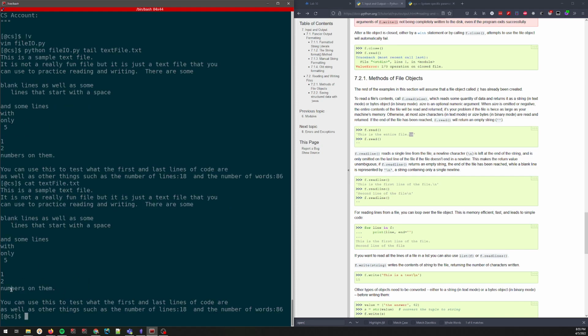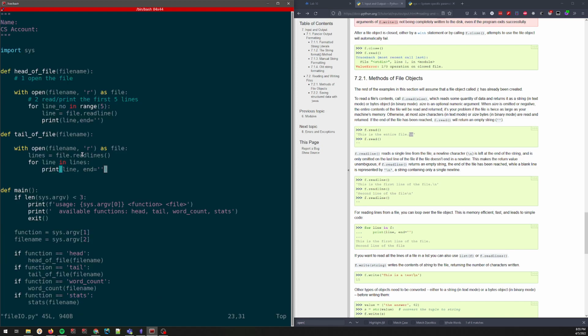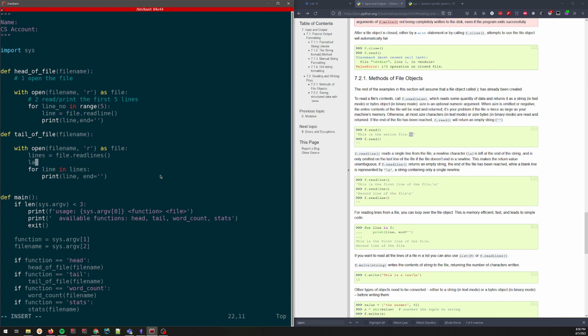You can cat it out to sort of convince yourself they're the same, so that we can be convinced that we're getting all the lines in there. Really, we only care about the last 5. So if this is a list of strings and we want to grab only the last 5.